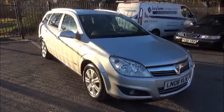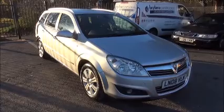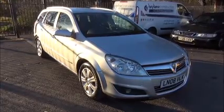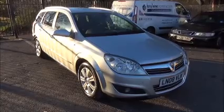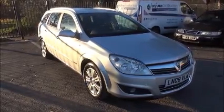You can reserve this vehicle online with a £100 no quibble holding deposit, or call our internet sales team to arrange a convenient appointment. If you're thinking of finance, we are confident we can beat any high street lender with our flexible dealer funding plans. Thank you for visiting Now Vauxhall.